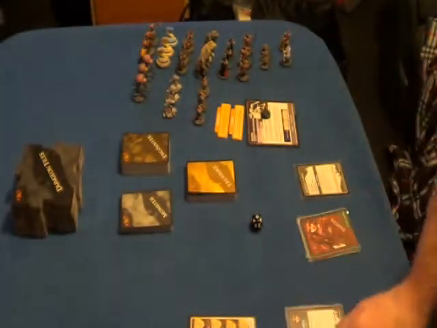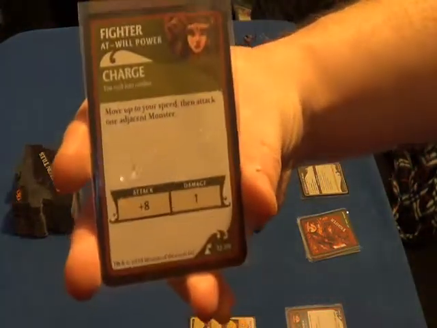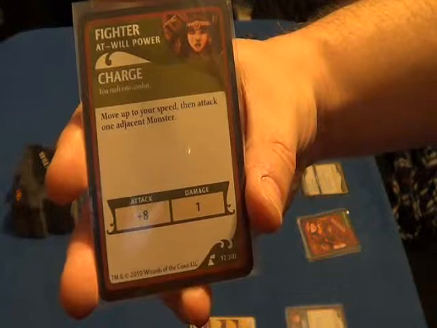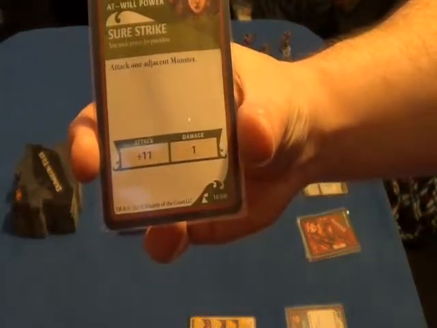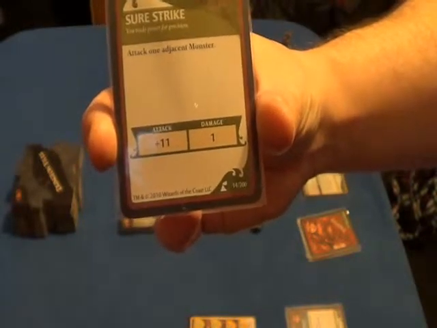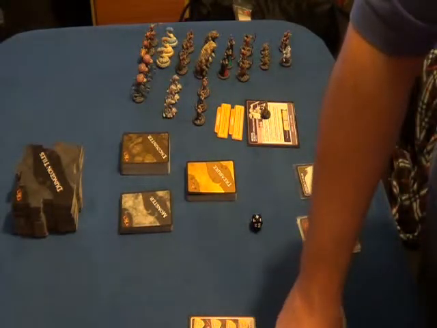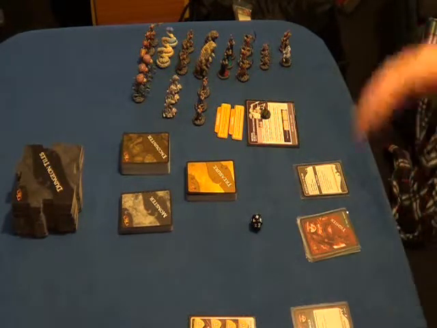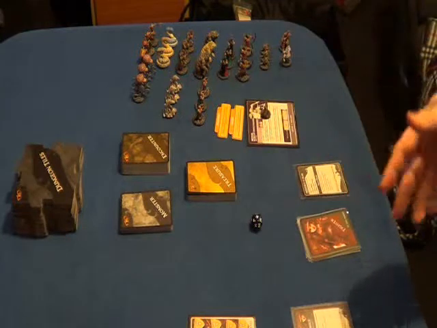So that's one that will come in handy. And the two that I can use over and over again: Charge, which is move up to your speed, then attack one adjacent monster, and it attacks with a +8 and causes 1 damage. And Sure Strike, which is attack one adjacent monster with an attack of +11, and it gives a damage of 1. So a little bit stronger than the Dragonborn fighter that we were using in Castle Ravenloft, but it's a different game. The mechanics basically are the same.